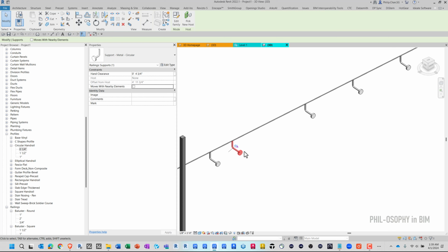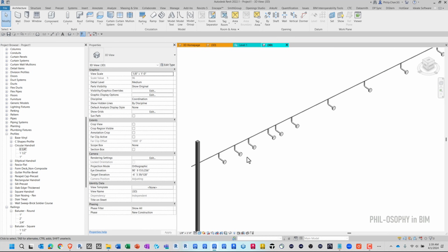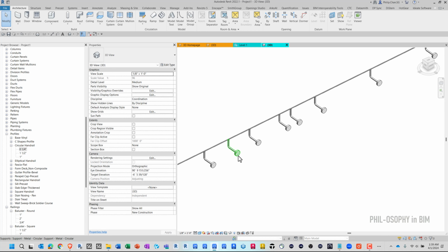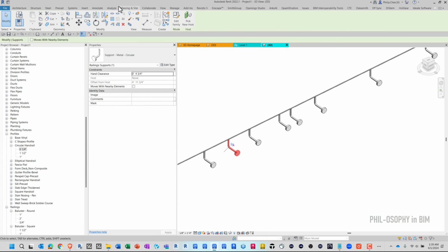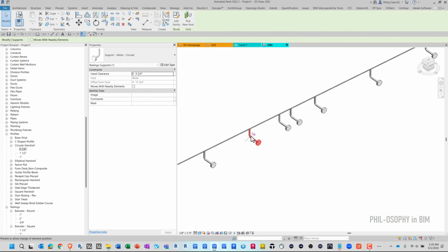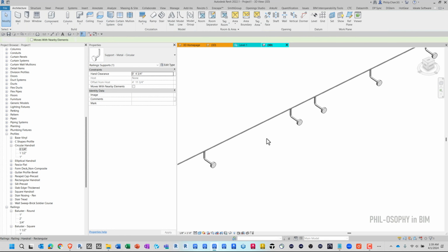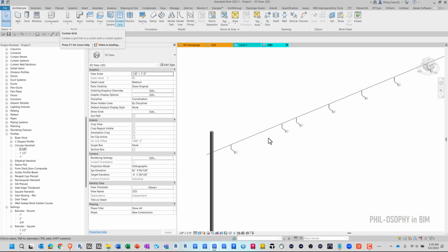So not only can you slide around the path of this handrail, you can also make copies. In this case, I can make however many copies I want. So if you want to have more or fewer of the support family along the system, you can simply use copy, or you can delete them as well. You can use delete and delete the original as well as the ones that you made a copy of. So again, very, very flexible.